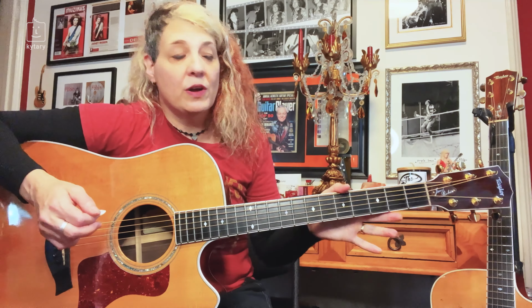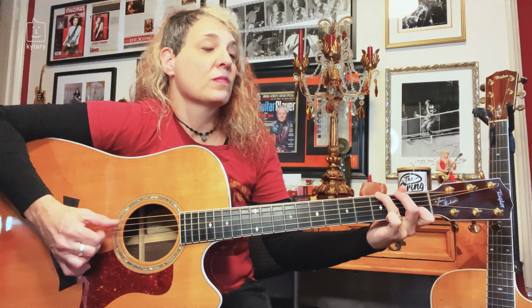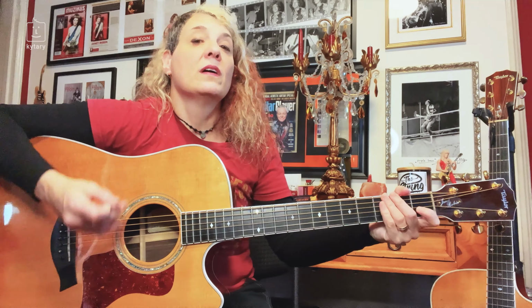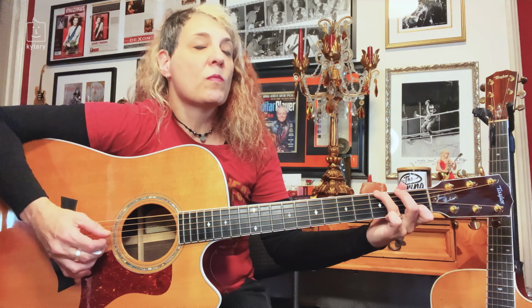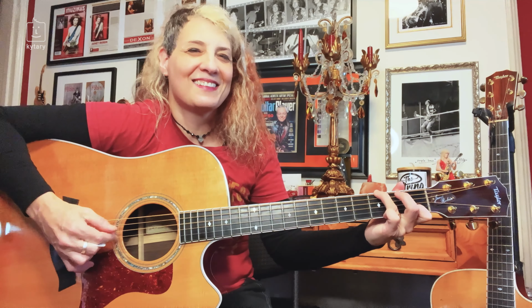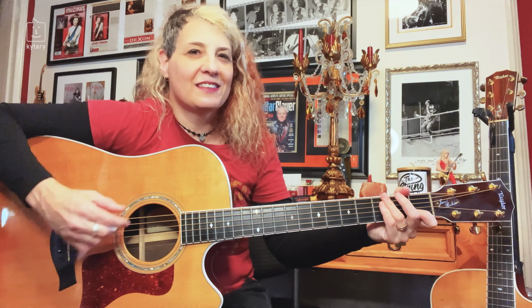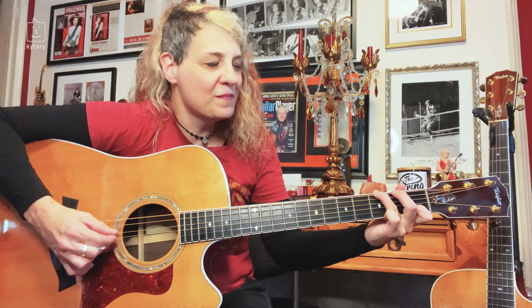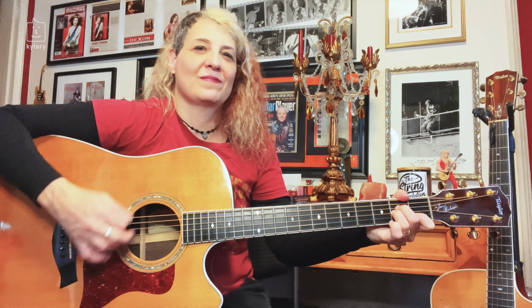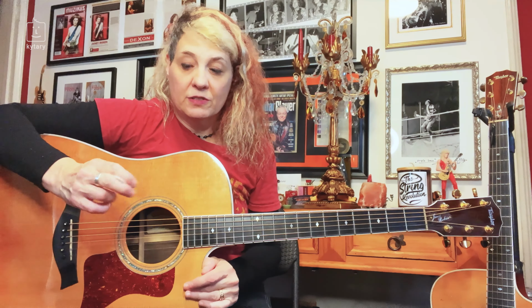So if you notice, that one I did have a little hammer. You can do it that way, or to really get there in time, right? You don't have a lot of time. So you gotta nail that fifth string. But again, it would depend on what you're playing as to how fast you have to switch. The main thing is to get this little technique down.